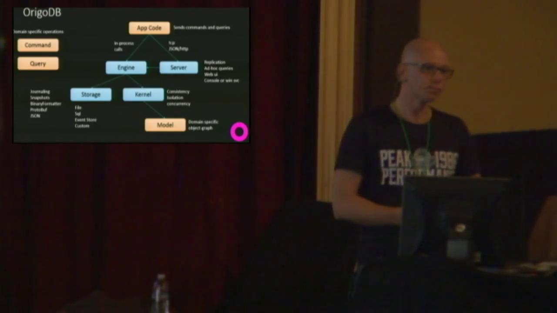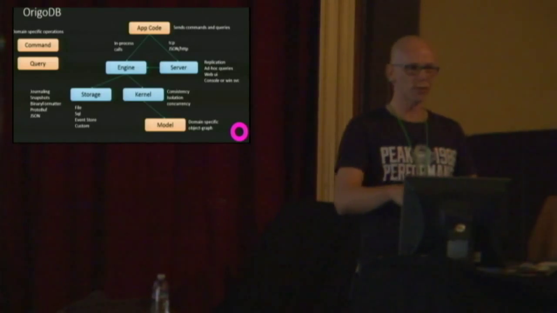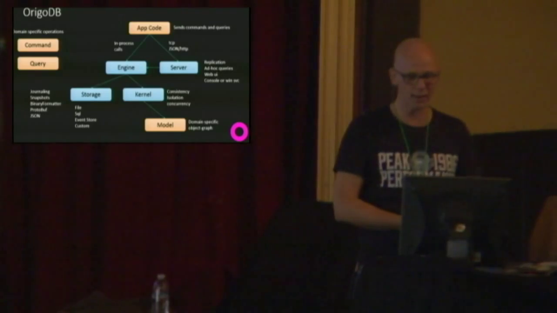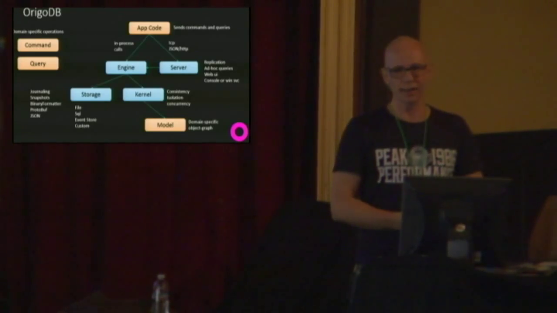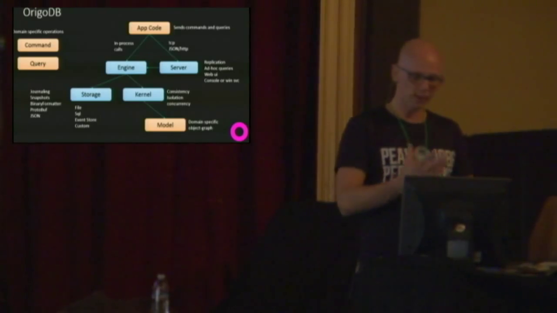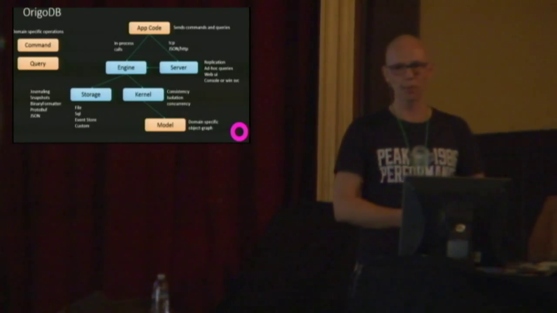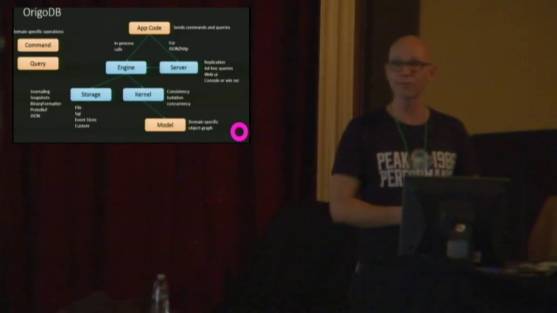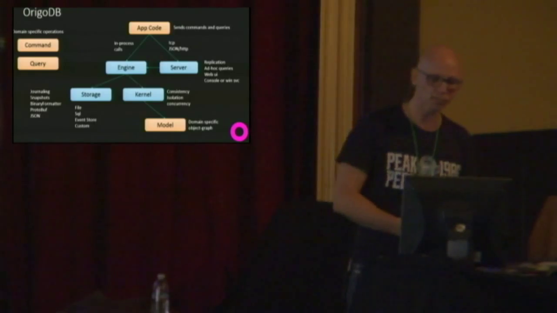We also have a server. The engine runs in process. You can put this in your ASP.NET application. And you just run the engine and the model in process. But you have to turn off recycling, IIS recycling, because if it recycles, then all this becomes garbage collected, and when the process starts up again, it has to replay all the commands from storage to regenerate the model. And if it's really big, it can take 5-10 minutes to restore the model.